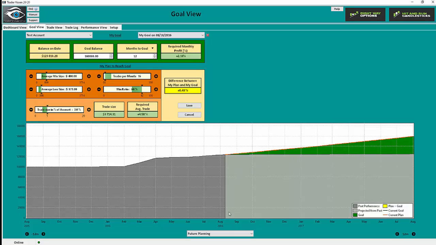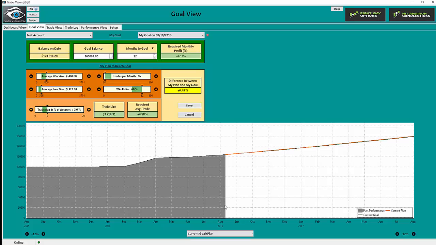If you'll notice at the bottom, we have another drop-down box. In this case, we're doing future planning. If we just want to look at the current plan, we can see that there have been no time passed and no trades. So there's no past performance to fill in to show us progress since we just set this plan today. So let's look at the last two plans and goals.